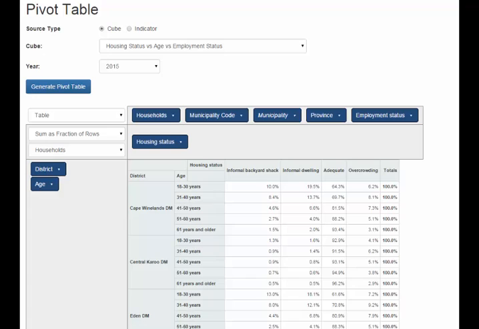On the left-hand side, you'll also see we are showing the data as a sum, as a fraction of the rows. So the 18 to 30 figures for Cape Winelands district municipality, you're not seeing the actual number of households, you're seeing the percentage of the total number of households in that 18 to 30 category within the Cape Winelands district municipality.